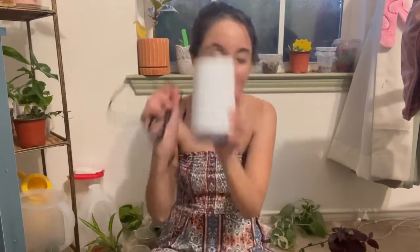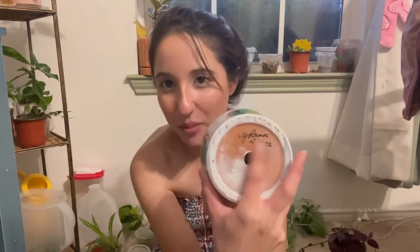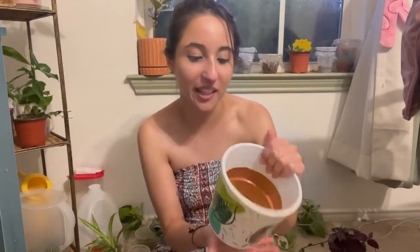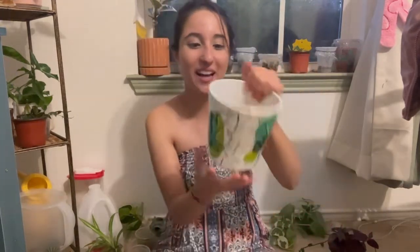Now some plant-related non-plant stuff: I got this humidifier — I traded for a humidifier, which is so cool! And I traded for this awesome, absolutely beautiful pot. I wish I had gotten her socials — she had so many pretty pots. I gave her my information so hopefully she follows me. But yes, I traded for that beautiful pot.